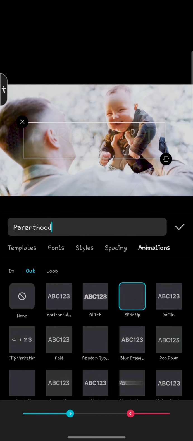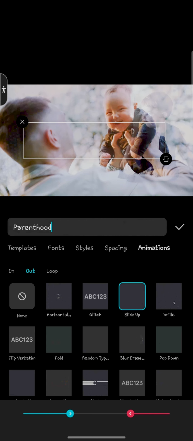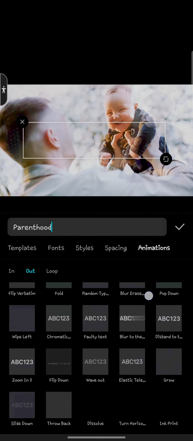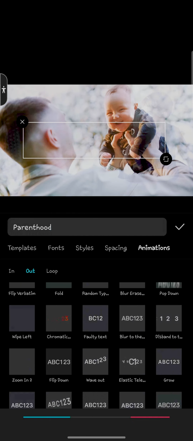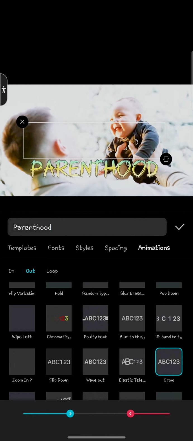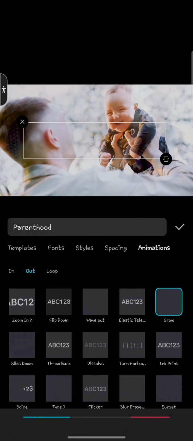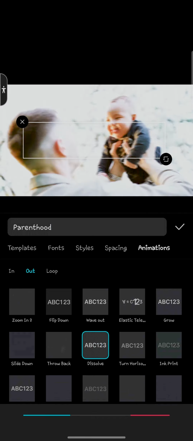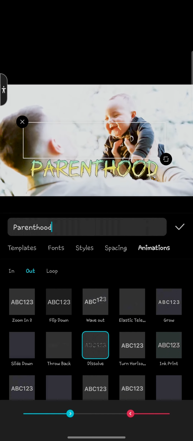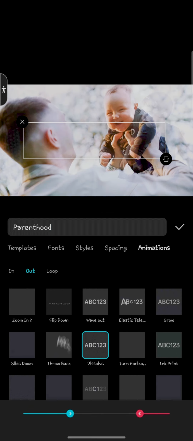If I play around with it, you're going to see how it's going to exit. So it's going to exit by going up, but I want it to exit by coming down. So let me use go in and come down. So that gives us an idea of how it's going to exit. It's going to come in this way, but we just go out. So I think I love this for purpose of tutorial.